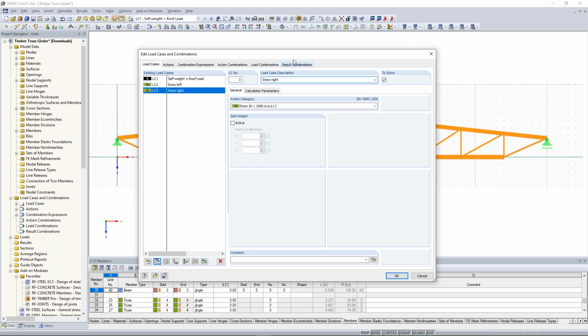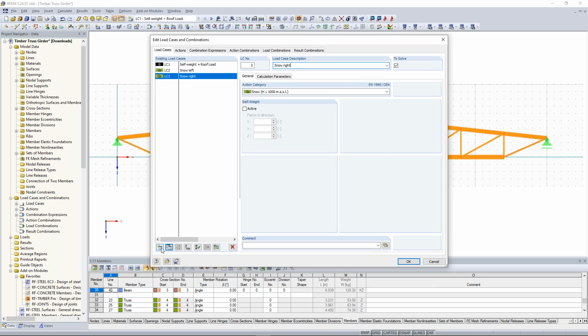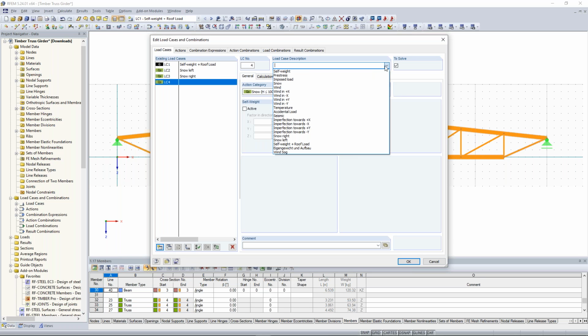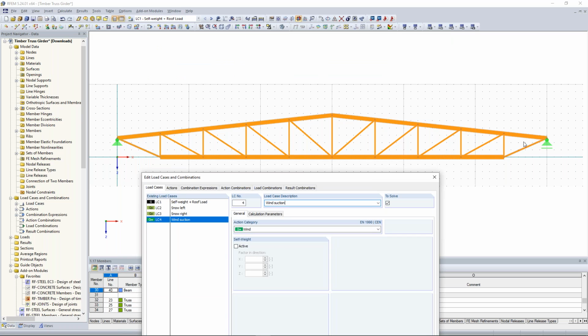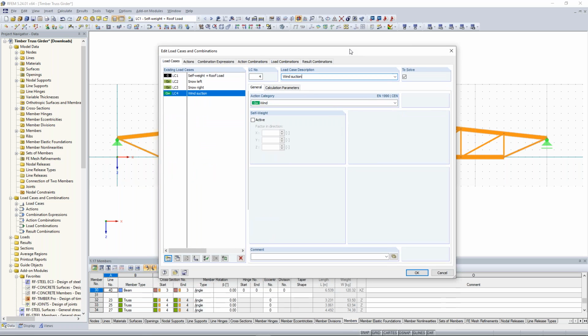And the last load case is wind. And suction, because we want to consider also a suction wind load case here on this upper chord.